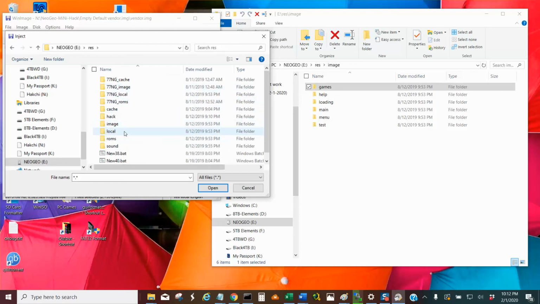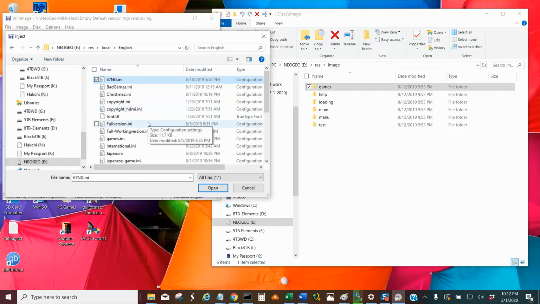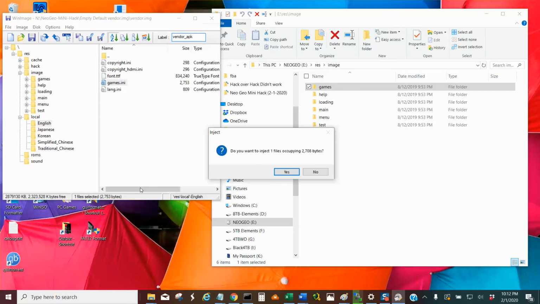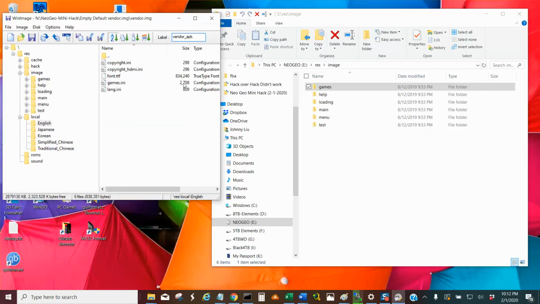Okay, so the E drive, you're going to go to the location. Remember, we want the bash file. Inside the location there is the file that I need. The one I need is called the game list. So I just say open. It asks, do you want to replace it? Do you want to inject this one file? It's going to overwrite this file. The file size is probably going to be the same size. You want to replace this? Say yes.